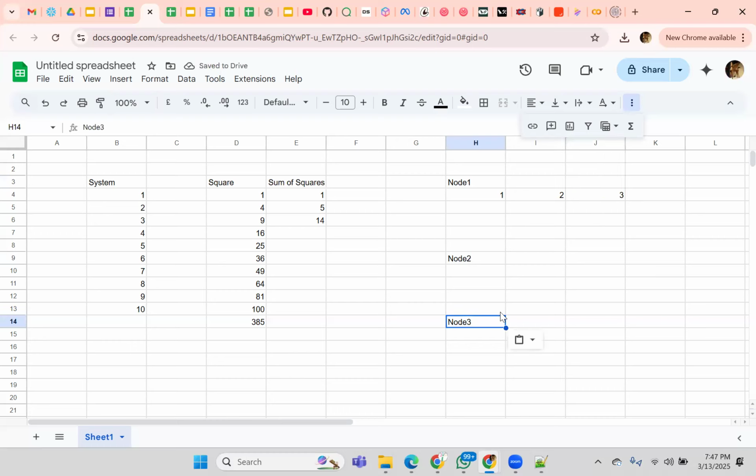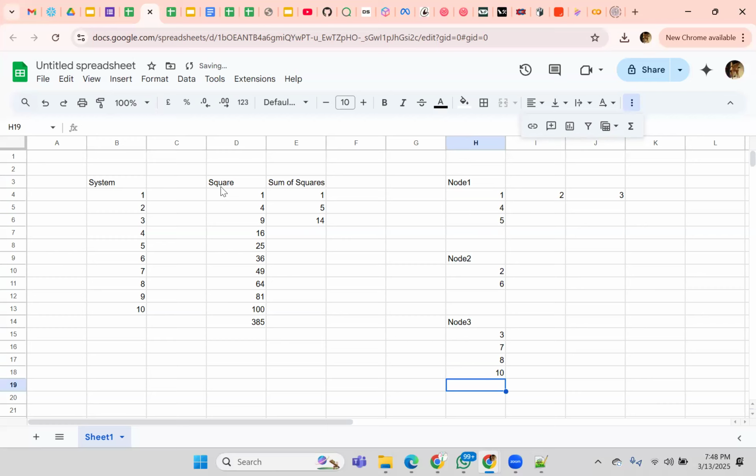So let's say I have 1 here, 2 here, 3 here, 4. There's no logic, I'm just picking numbers. I have 1, 2, 3, 4, 5, 6, 7, 8, and 10.